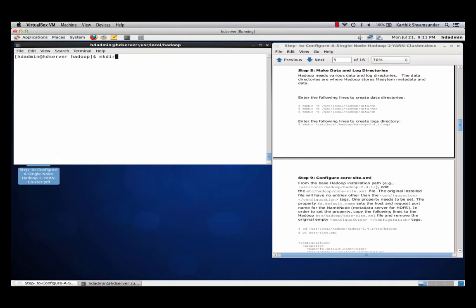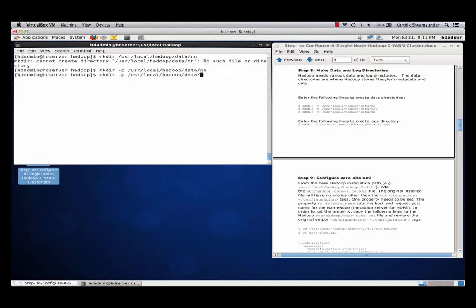mkdir /usr/local/hadoop/data/nn. This is where the name node is going to place all the name node related information. I need to do mkdir -p because the path is not there yet. All right.